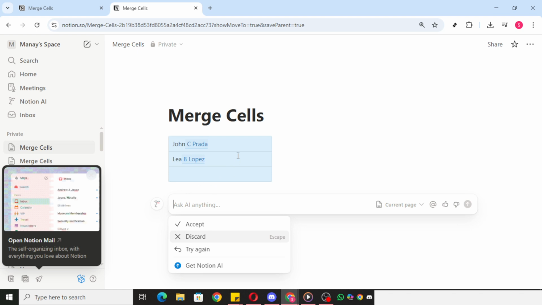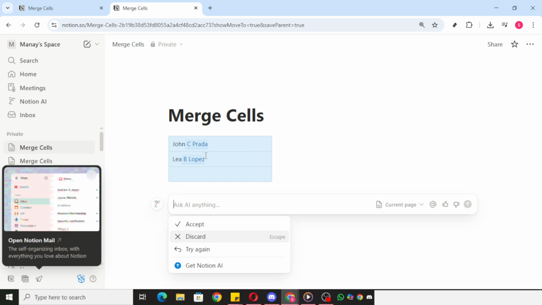If your table has specific columns you want merged, you can make your prompt more explicit, for example by naming the columns you want combined. Clear, direct wording helps the AI understand your intent. If the first result isn't exactly what you expected, try rephrasing the prompt with more detail. You can also use standard undo if you want to revert the change and try again, so you don't have to worry about losing your original data.